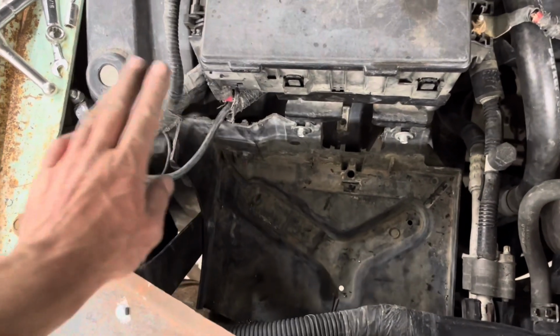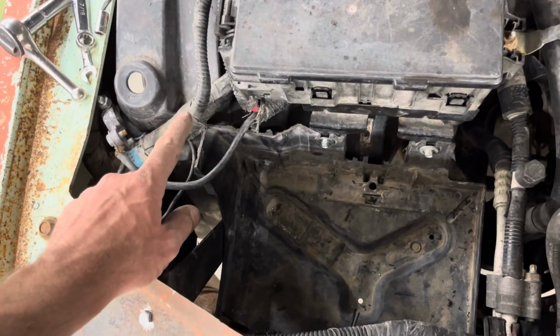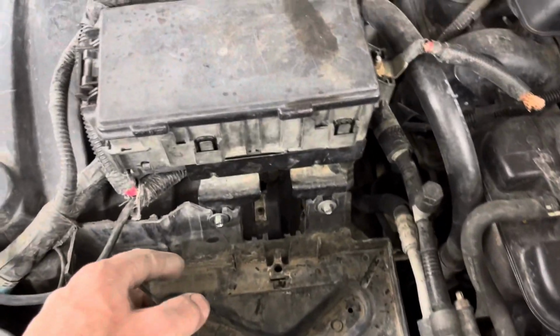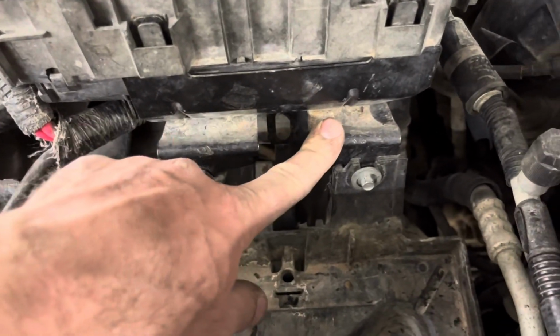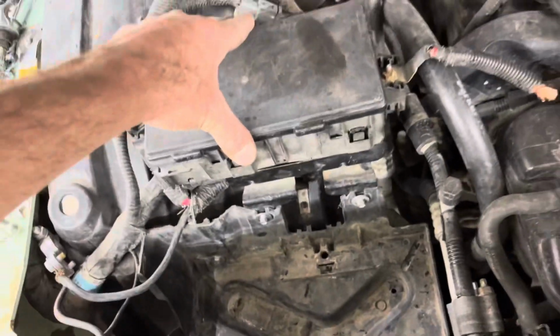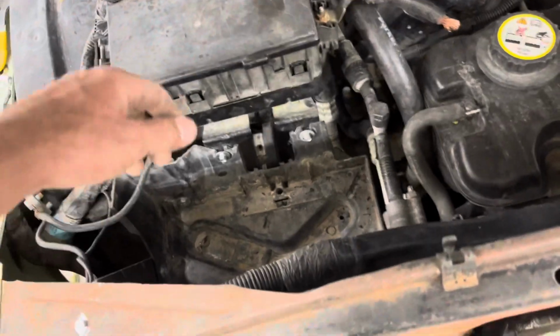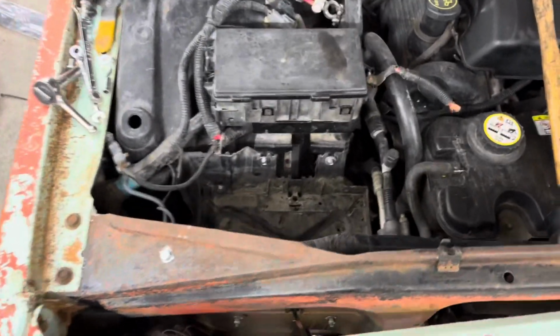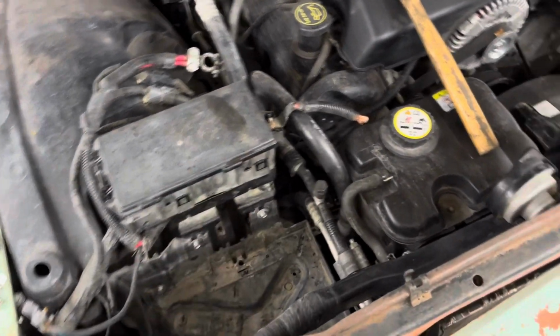He cut that off because that went to the factory inner fender. He cut that off, and then he was able to put this back in the factory location there. This tab doesn't work, but yeah, there's a little bit of play there, but it ain't gonna go nowhere. I did push this AC line over just a tiny bit and trim the back here just for my own precaution, because I didn't want there to be a problem. But there we go, inner fender's mounted, battery box is done, the battery fits great.